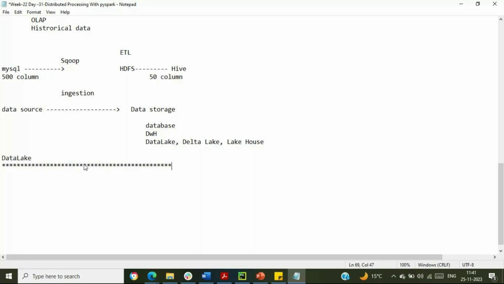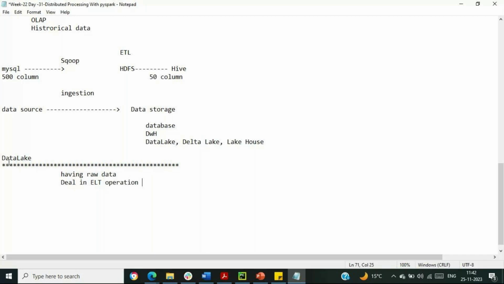From the data sources which have raw data, what we are going to do is just move it inside the data lake. So data lakes are having raw records, raw data, and these are good for ELT operations.